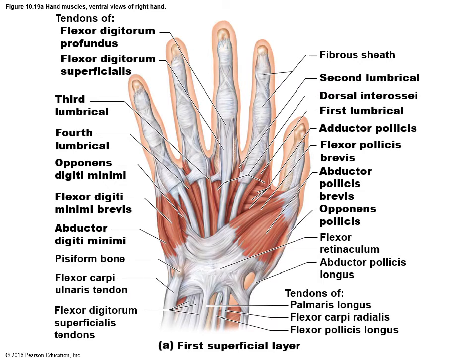All right, so here's just a look at some more muscles. Notice how we don't have to really identify specific ones. We just want to keep an eye on those key terms of digitorum, carpi, and pollicis, so that we can see if it's going towards the fingers, the wrist, the carpals, or the thumb.